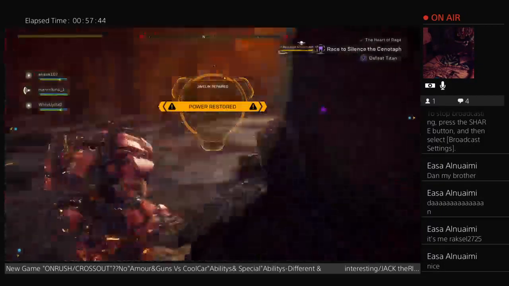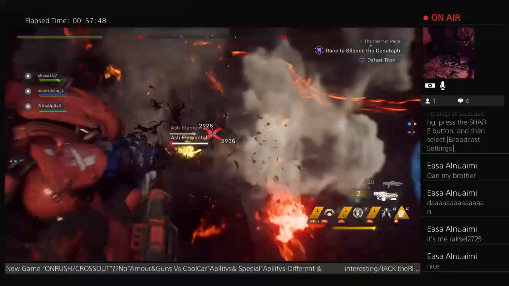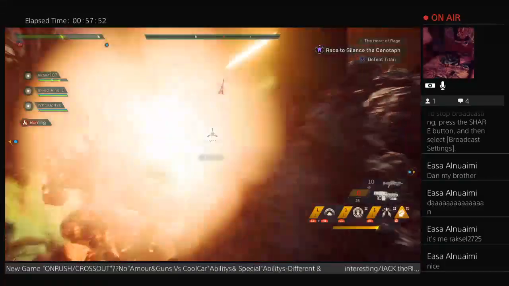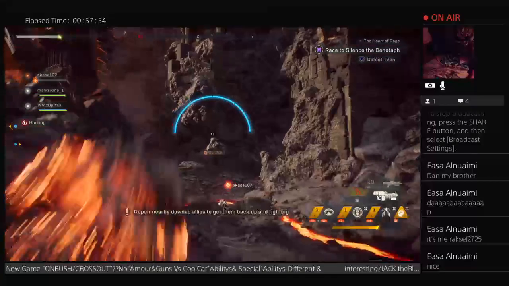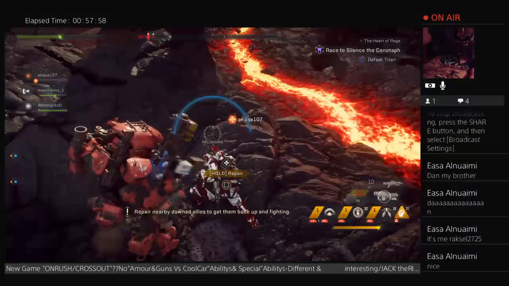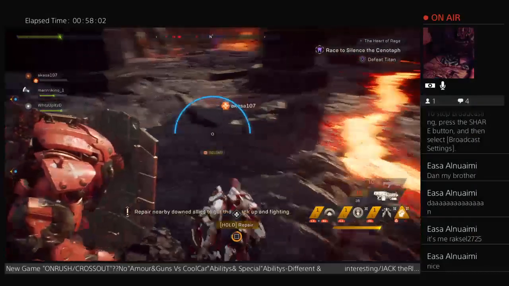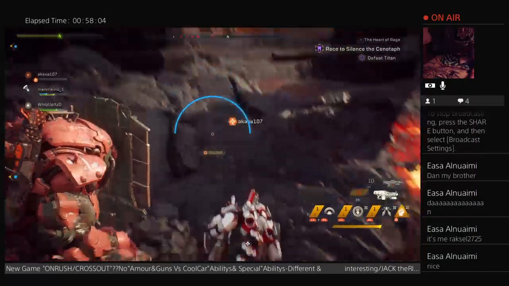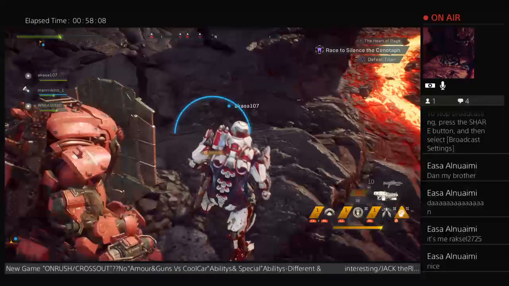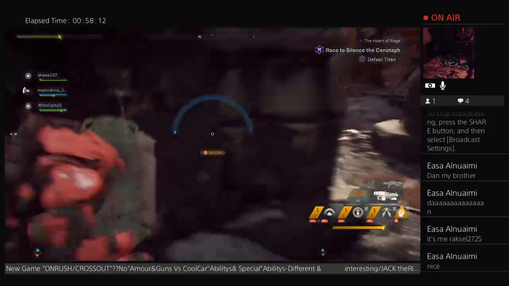Look at that. We had a storm guy come and revive me. How cool is that? Now that's pretty good teamwork already. Oh, he's gonna get me again. Reviving. Now I'm reviving another teammate. Well, I was reviving. There we go. Oh, what? He revived you. Shit.